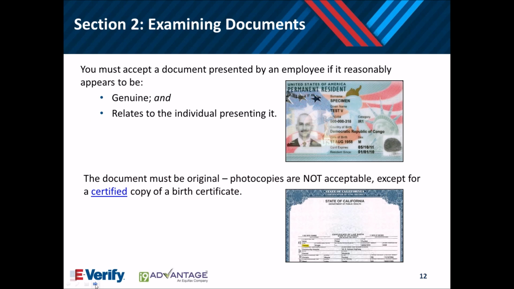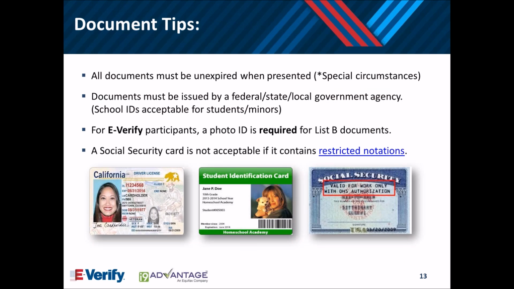And while we're talking about examining those documents, we just want to remind employers out there that we don't expect you to be a document expert. However, you do need to accept a document presented by an employee as long as it appears to be genuine and relate to the individual presenting it. All documents must be original. You cannot use webcam to review those documents. You do need to review them in the presence of the employee. Photocopies are not acceptable. The only exception to that rule is a certified copy of a birth certificate. That's typically going to be the one with the stamped raised seal showing that it is, in fact, a certified copy.